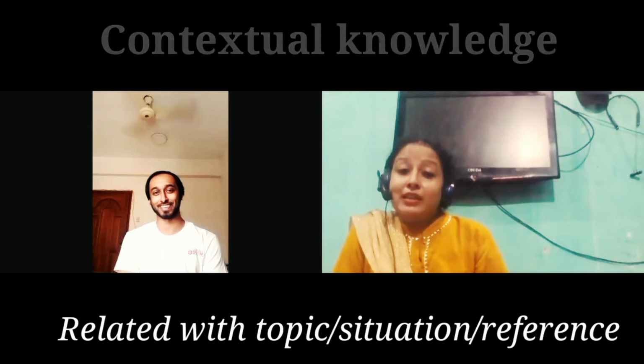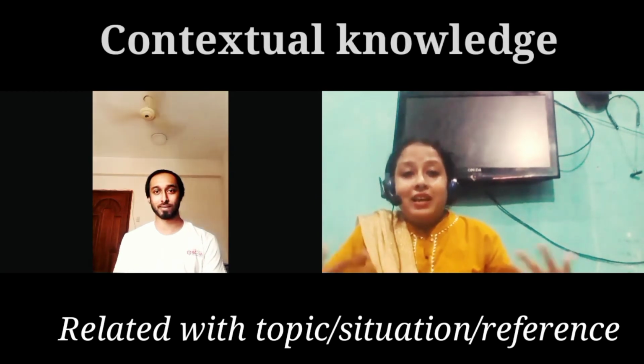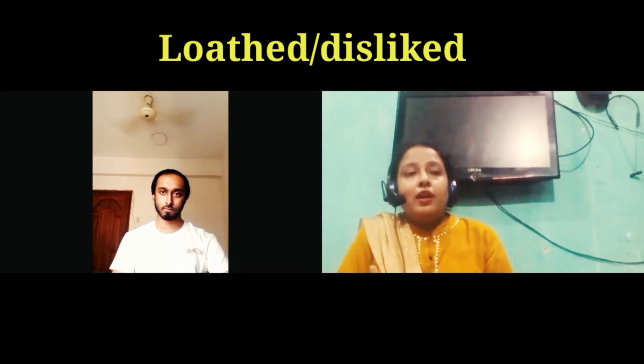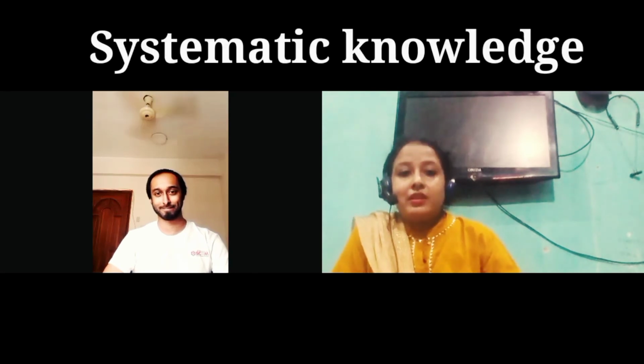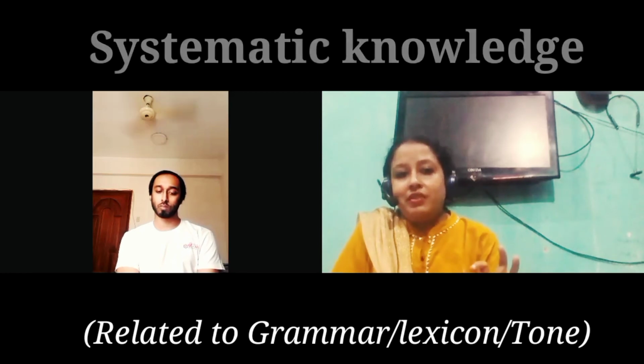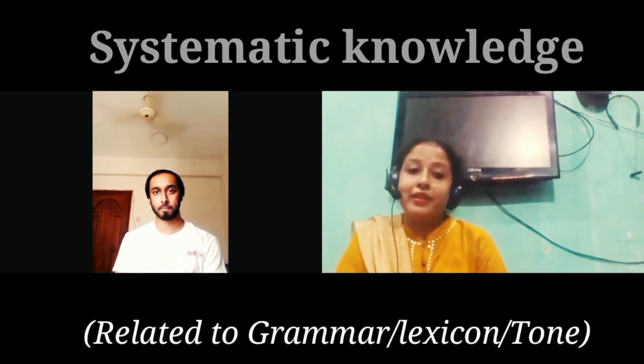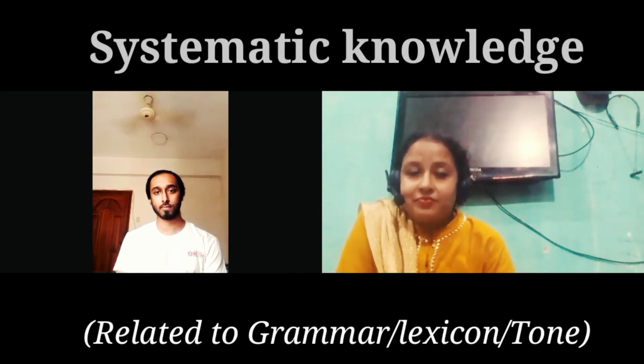And most of the words in IELTS are quite low-frequency words, which we never find in our life. So how to interpret those words? I think every word has some connotation. Some words, like loathed, give a negative connotation. So sometimes we have to interpret using inferences and connotations, to see what it means here, because we are aware of the context. And according to me, the last point is systematic knowledge. As you said, we start with the smallest unit of the language. First we read the word, then the sentence, then the paragraph, and then the entire passage. All the tips you have given are quite useful and functional, and they can help all the students preparing for GMAT, CAT and similar examinations.